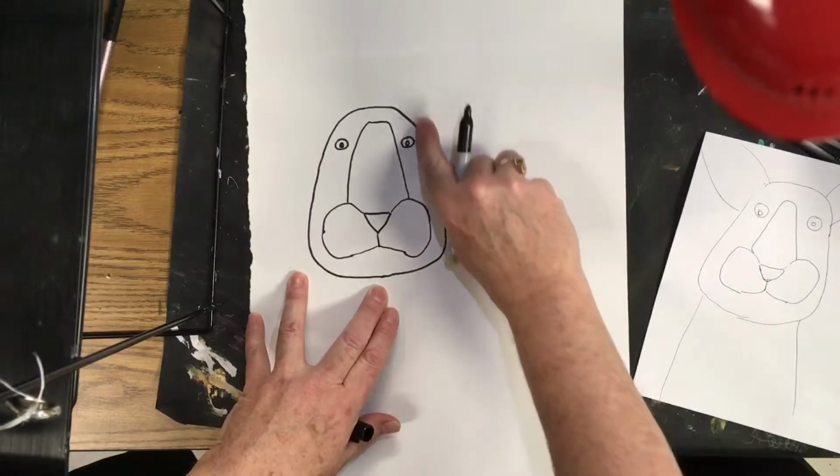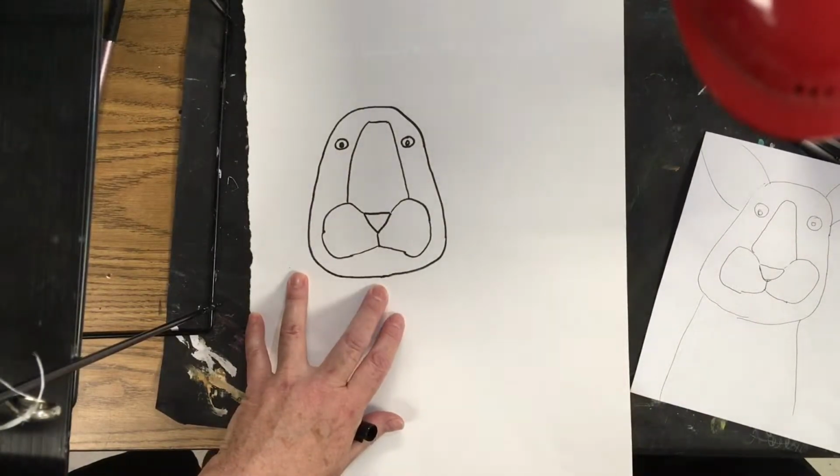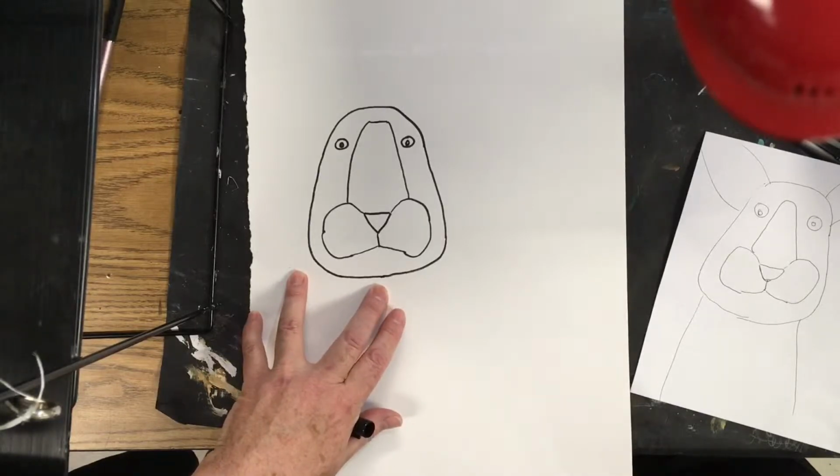Say if you make a line that's a mistake up here, you can always put a little bumblebee, because this is going to be a rabbit in the spring meadow we're making today. So you can add some bees or butterflies, whatever you want to add to it later, and that always covers up any mistake. So we always just continue our mistakes.